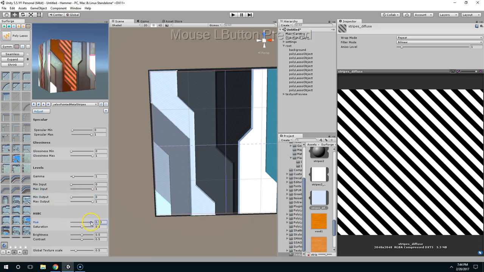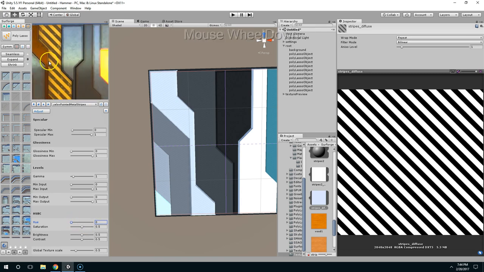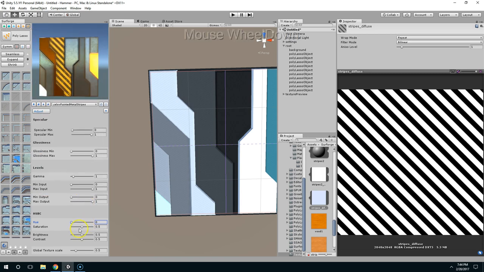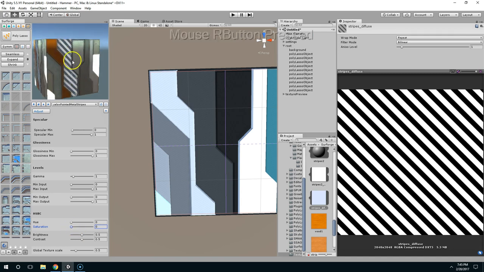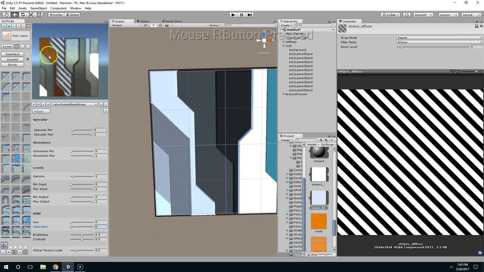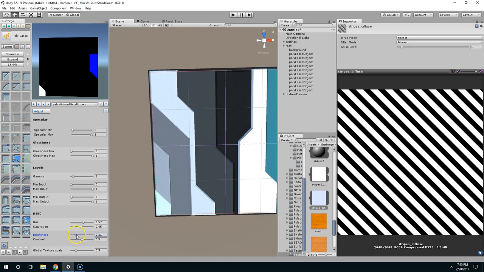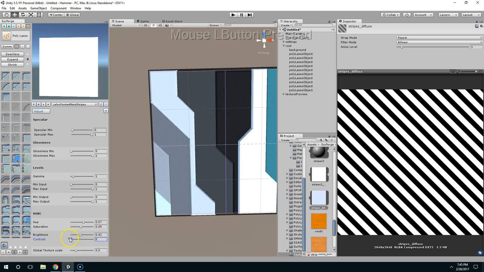Then we have hue. So this is like the color. So you're just running across the colors in the rainbow. And saturation is the amount of color. So if you turn saturation all the way up to 1, you're going to have really yellow yellows, really brown browns, right? Or if the other way, you're sort of washing out the colors. And so things that are yellow are now much less yellow. The brown stuck around because that's the specularity, which is controlled differently. And then we also have brightness and contrast. These are pretty obvious. Bright, dark, somewhere in the middle. And contrast changes the sharpness of the edges.